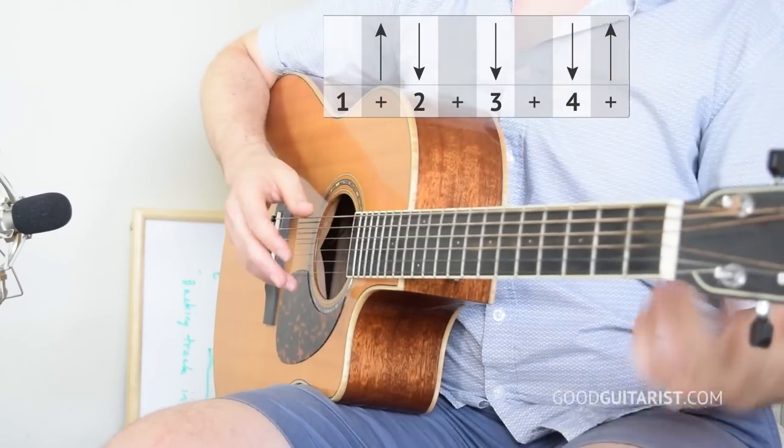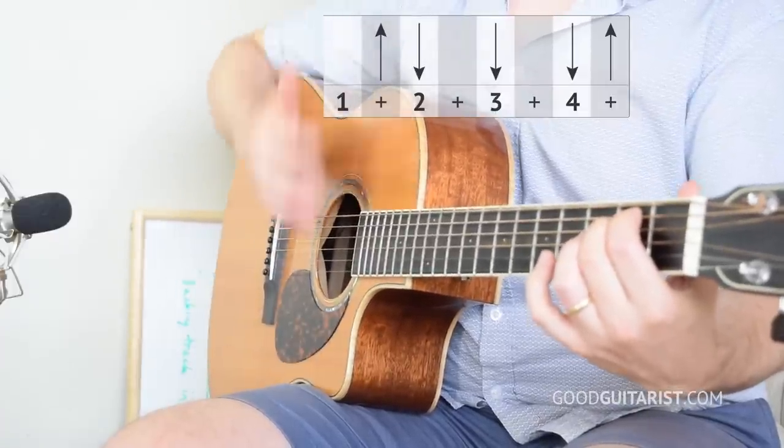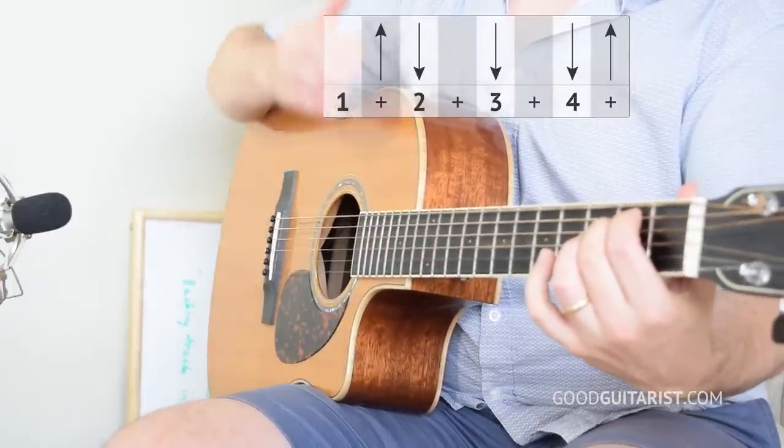If you say the names of the strokes, it's miss, up, down, down, down, up. It's a lot of downstrokes in that half. It's not too bad. Use the same method to get it together. And when you're ready, we can glue this whole thing together. I'll go over it super slowly.